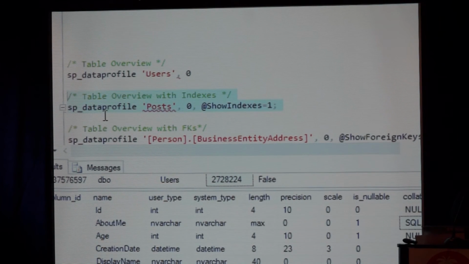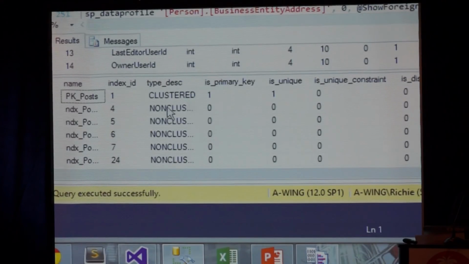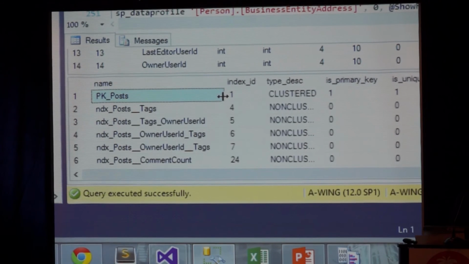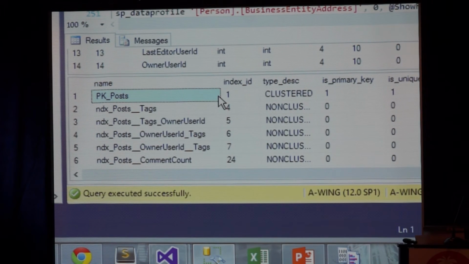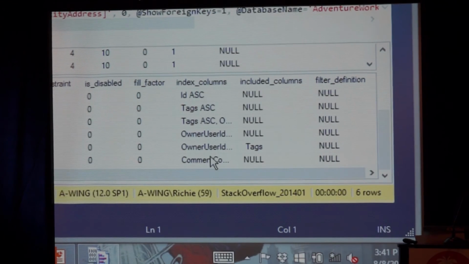Another one is if I run this with indexes. I look at indexes all day long. And there we go. There's all of our indexes here. So if you're a developer developing queries and you don't really have a lot of control over your indexes, you could just run this and say, OK, here are all my indexes. Is it clustered or non-clustered? Is it unique? Is it a primary key? And what my index columns are and what my included columns are. That way I can create a query that's a little better, a little faster, and running up against the indexes. Now, if I have a little more control over the indexes, I may be able to create one on my own. But this way I can create my query right up against those indexes that already exist because I know they're there.